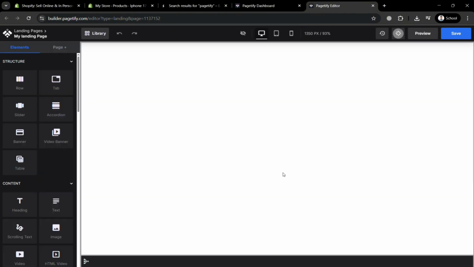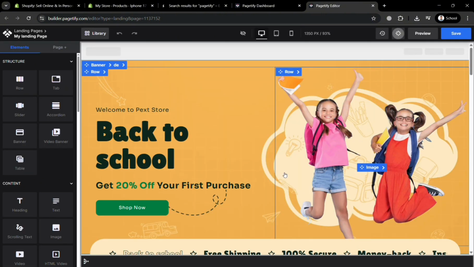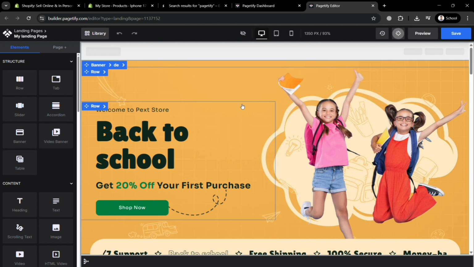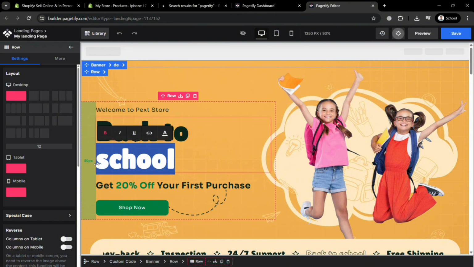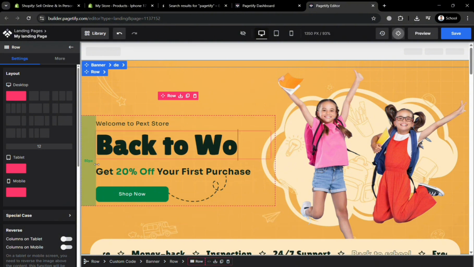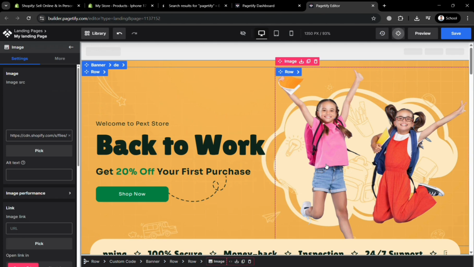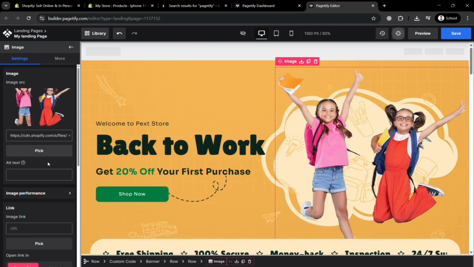And by doing so, you will automatically be directed to the next page or next tab, where you can simply customize this landing page template, starting with today's context by simply highlighting this "back to school." Instead of this, I'm going to enter, for example, "back to work." Or alternatively, you could also change the style, including the font style and the font size.